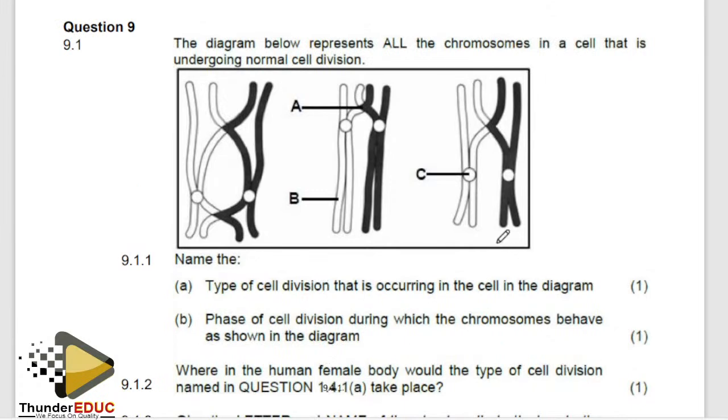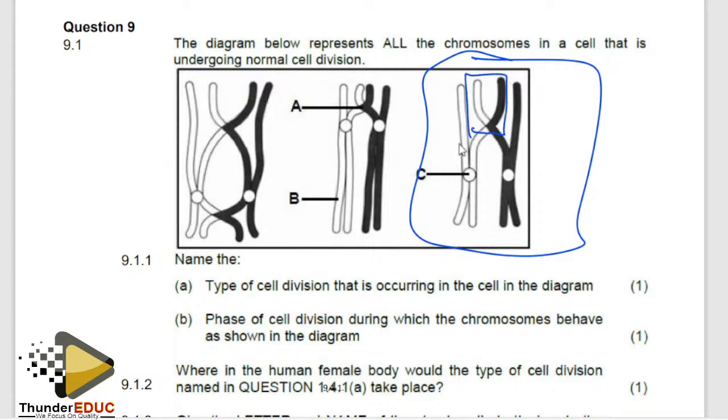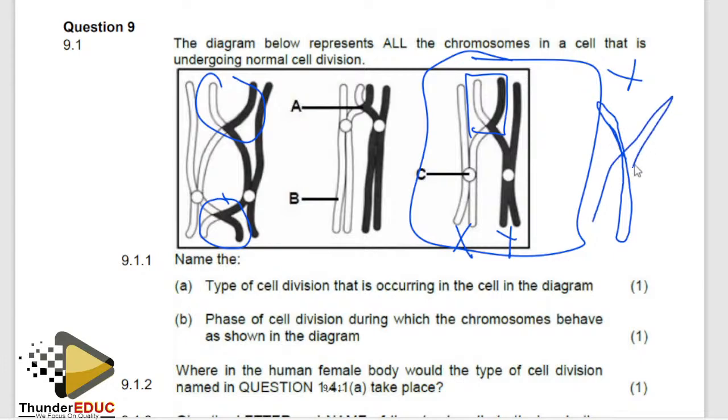If they ask you to draw the cell after this process, guys, look at where crossing over took place. In this case, the crossing over took place up, while here it took place here and here. So if they ask you to draw this cell, maybe they are saying chromosome X and chromosome Y, whereby you say structure of chromosome Y after maybe crossing over, then you have to draw it nicely.